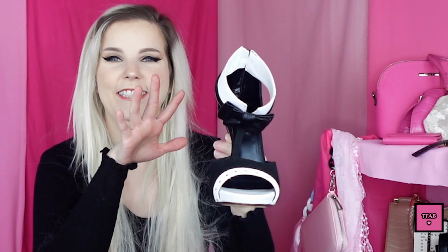Guys, look at these super cute shoes. They are a tuxedo shoe. Isn't that just the cutest? I have no idea what brand these are. They just say made in Italy, and they're a size 36, so definitely a Euro size. But I did not care about the brand on these. These were so adorable with the little bow, the black and the white. Still classy, but with something weird and extra about it, and I love that in a shoe.